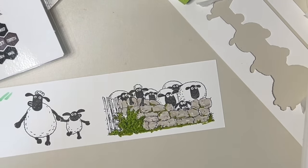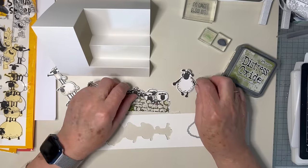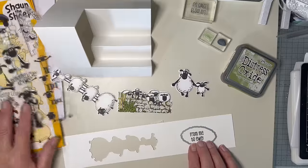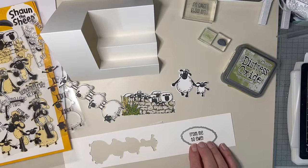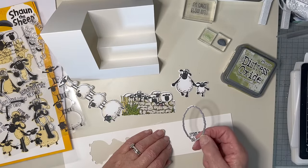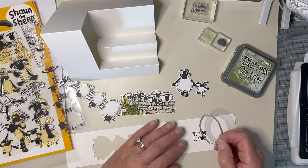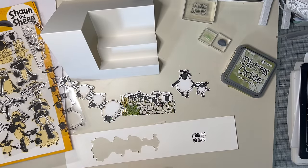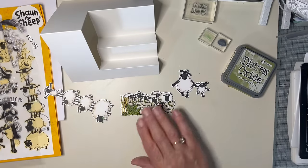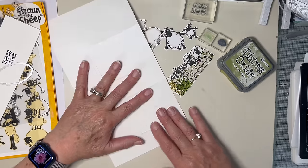the card. So I've finished colouring and die cutting out those pieces. I have stamped one of the sentiments from this set. It says from me to you, and I thought I would just cut it out with this sort of sheep shaped die. Oh dear. And then we're just going to pop them on. I think just simply, I've spent a long time messing about with this, but I just thought it'd be a bit of fun to do a fun fold.